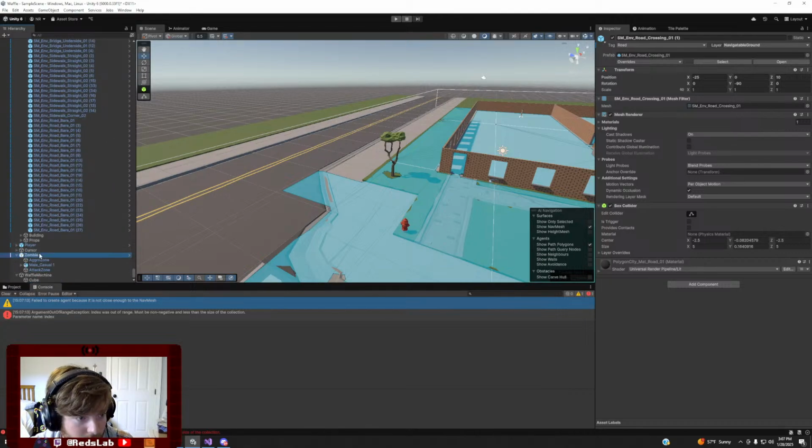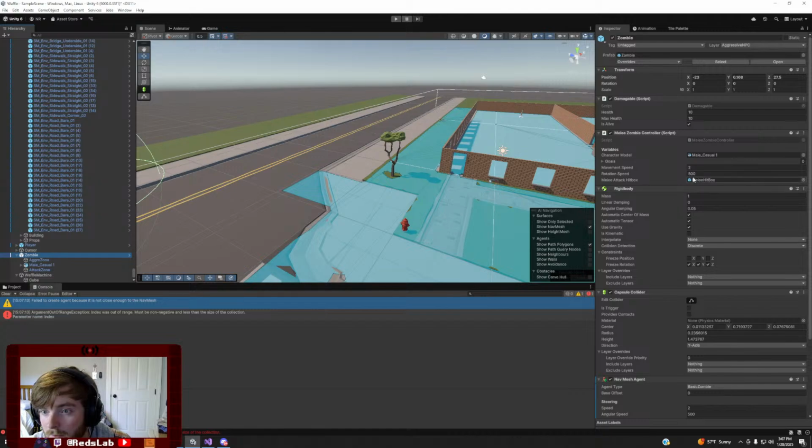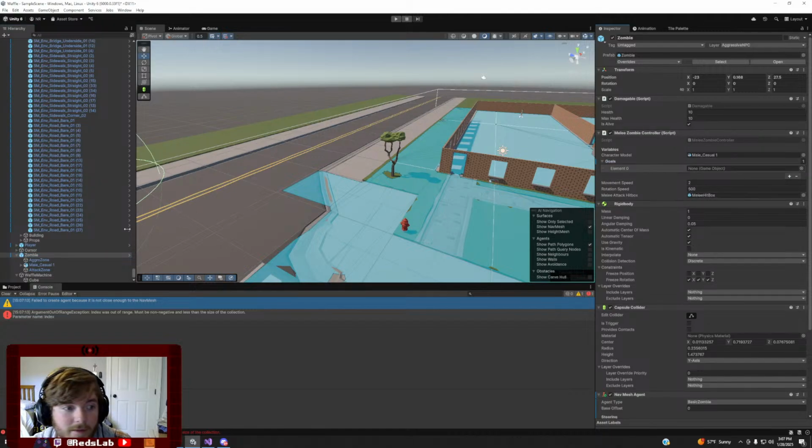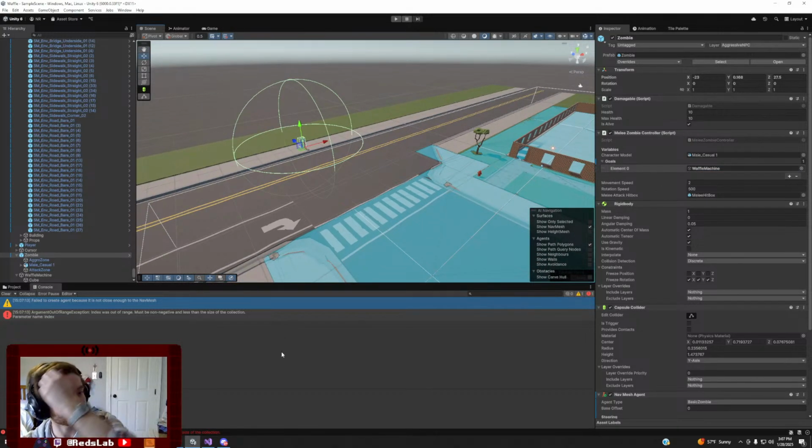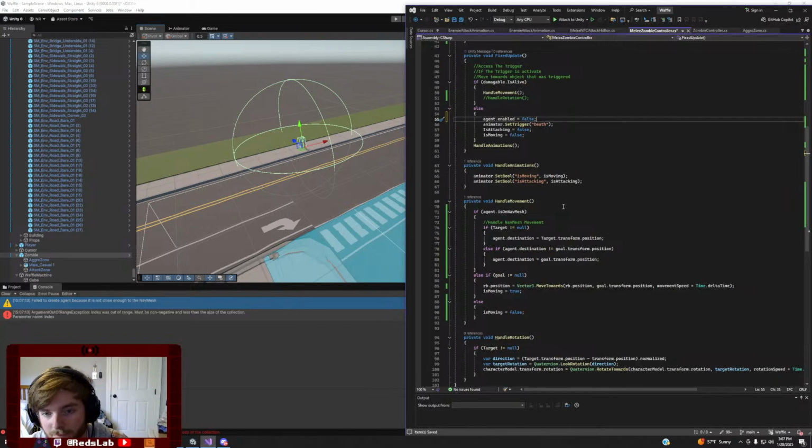Okay. Zombie. Variable goals. We're going to add that, and we're going to put a nice little waffle machine in there. Okay. Index was out of range.